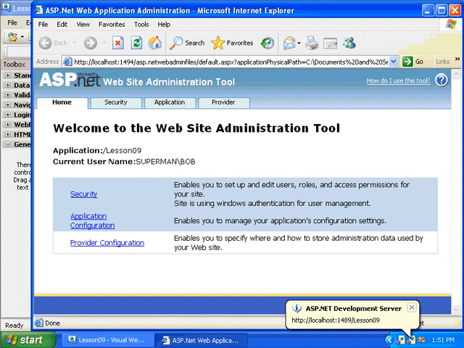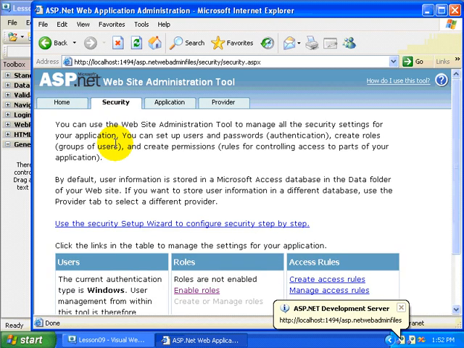At this point, what we want to do is turn to the Security tab on our tool. After a moment or two, you should see a screen like this. Now, you might see a different screen that asks you whether you want to enable Internet-based authentication or Windows-based authentication. If you see that screen, be sure to check Internet-based authentication.